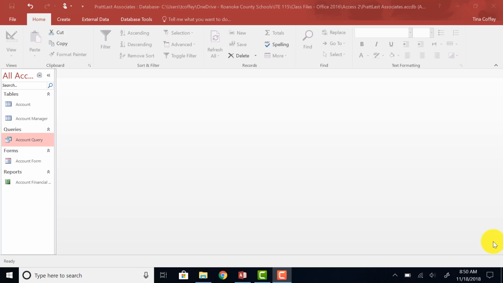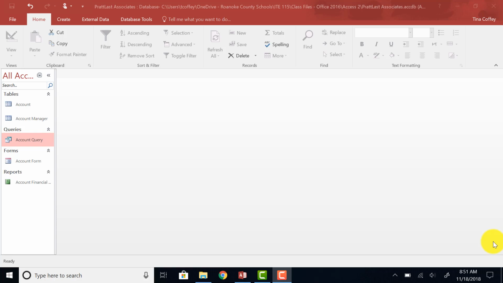So we are going to take the information that we learned about in Module 1 and add on. Currently, I have open the database that we started creating in Module 1, and we will start talking about how to create queries from scratch in this chapter. So, let's start with that.